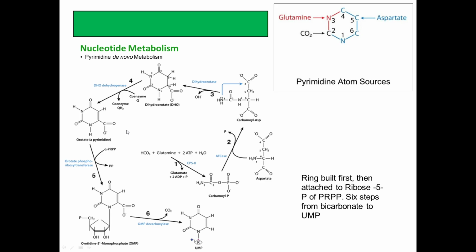And orotate is finally arrived at my ring. I have a pyrimidine. I have a single ring with 2 nitrogens in it, no CH2s. I do have that pesky carboxyl group still attached. Right? So I have this orotate. But is orotate a stable arrangement? The product of step 4 there, tell me if orotate is stable.